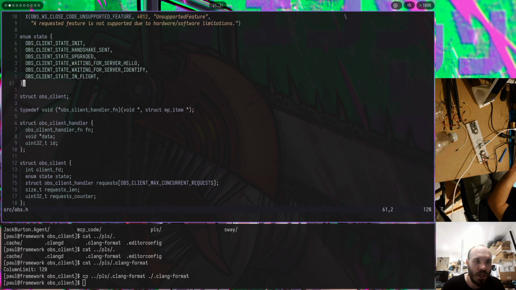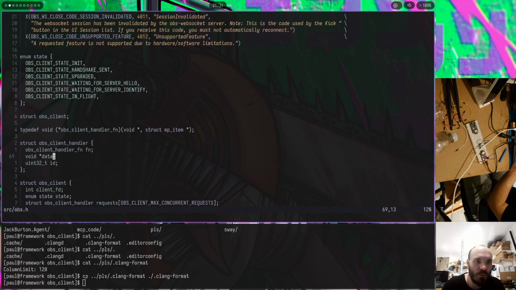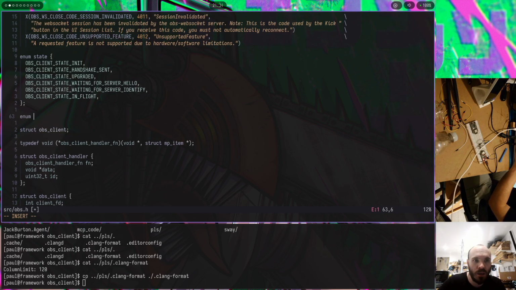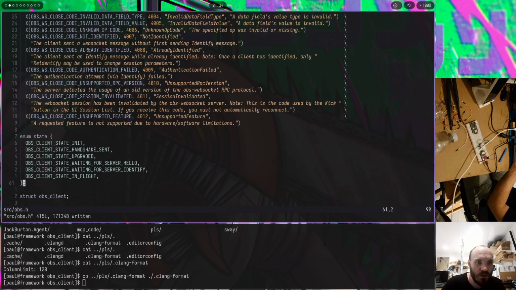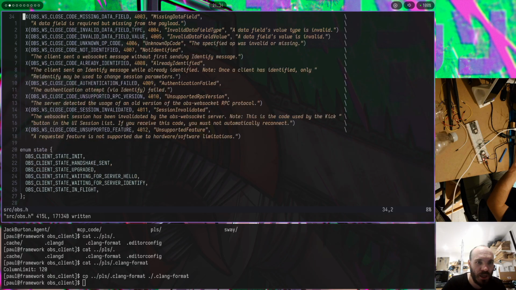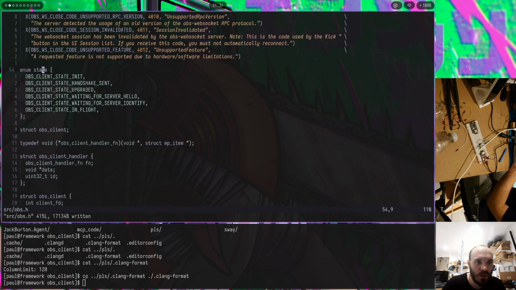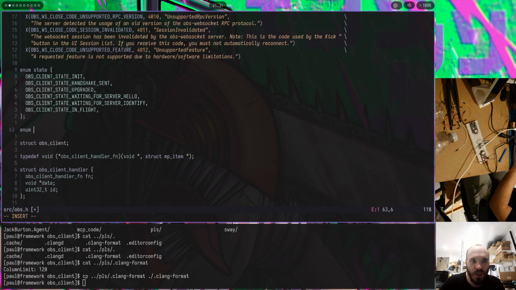Right, I've got a state, and what I'm missing is an enum for those values. So from there I can say enum, and this one says state. That's quite crazy. Did I just have something called state in my header? That's going to be a bit of an issue, because that state... Yeah, I'll have to sort something out there. It's not great. Enum OBS WebSocket close code.